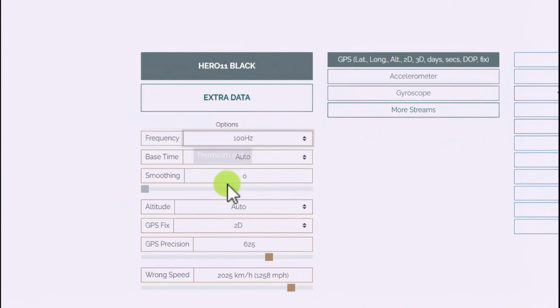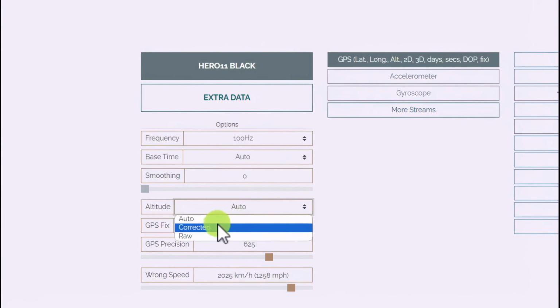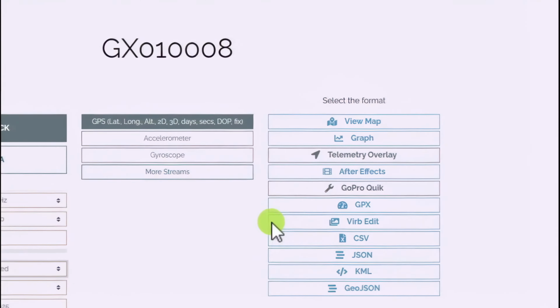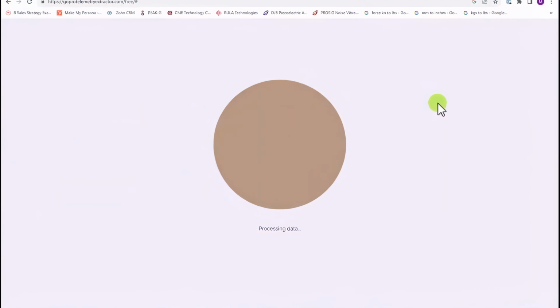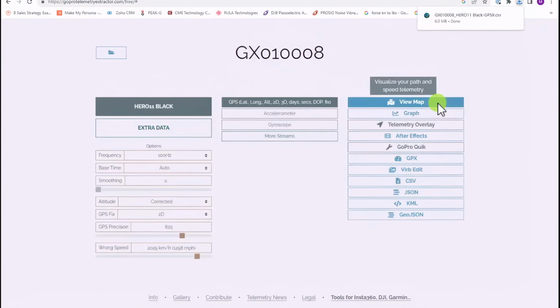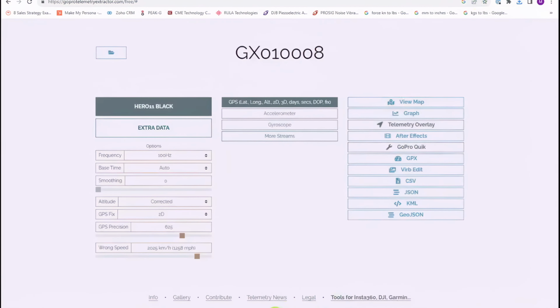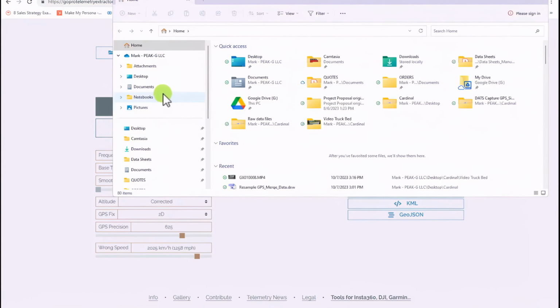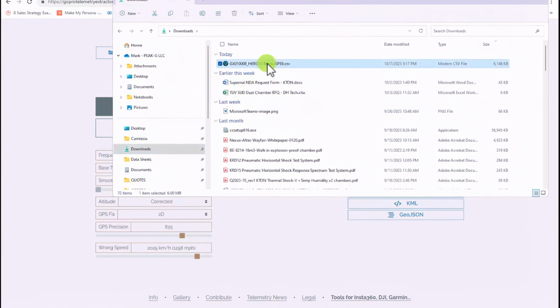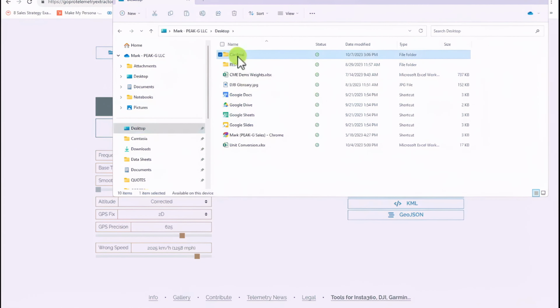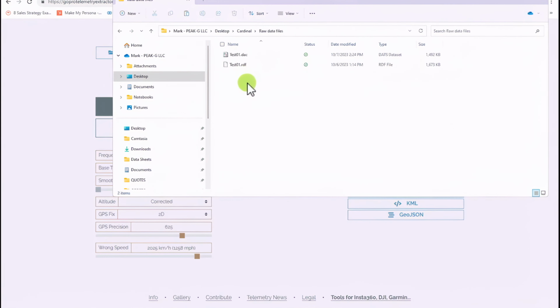And for the sampling, the highest I can go is 100 hertz. So if I can only do 100 hertz, that means I'm going to have to use the DATS analysis software to resample to get it to 1000 hertz, which is what the vibration data recording was. So it's doing its thing here. It's going to spit out a CSV file. And I'm going to open up this file. But before I do that, I'm going to actually copy the original file so I can preserve it. I'm going to copy a file and then put it in the same folder as the vibration data recording. So I have everything in one place, and then I'm going to manipulate the CSV file here.